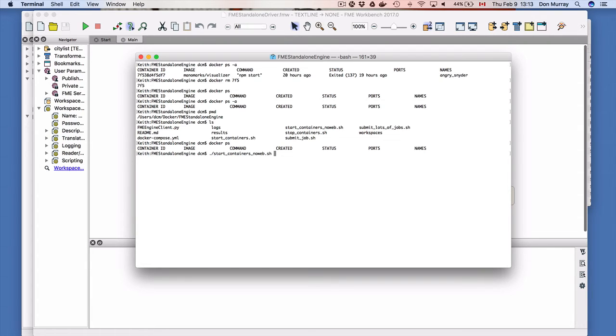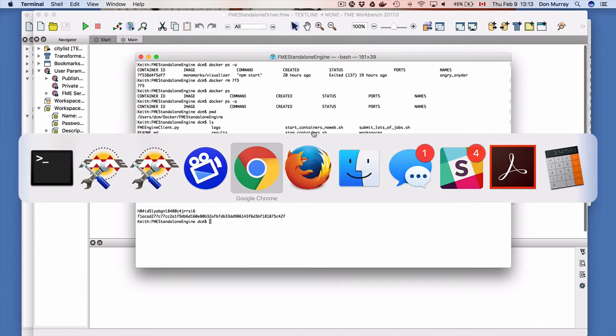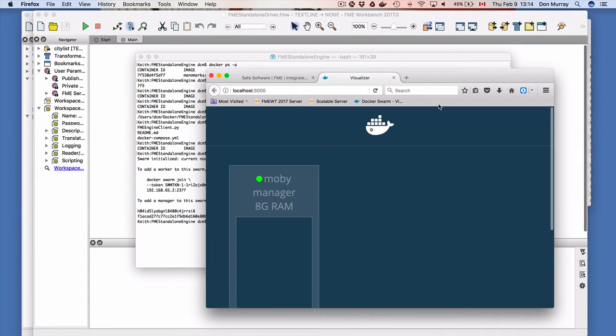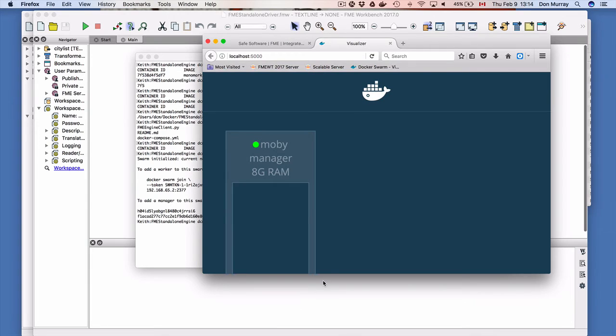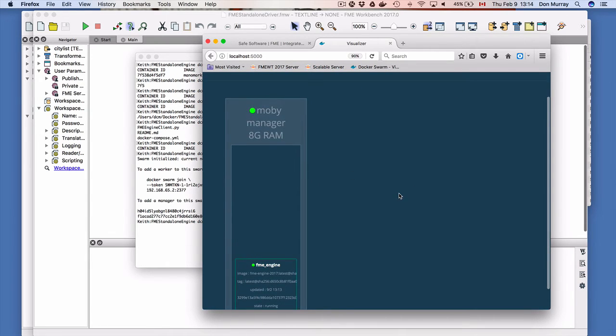So there's nothing here, only containers. Okay, I run this, and basically it started one engine, and it also starts everybody's favorite tool, which is Moby Manager's nice little visualization tool. If I refresh this, we can see I have one engine running.